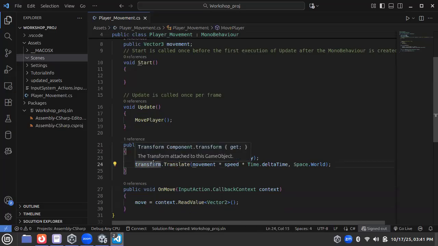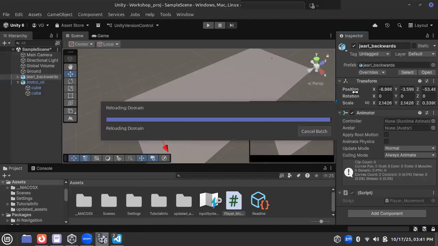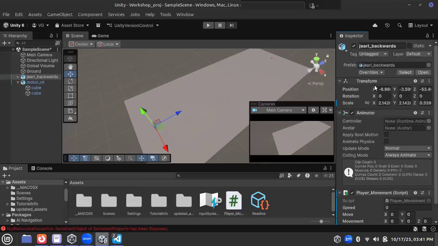And then transform. Back in the editor, we're accessing these three values directly inside of our script using transform. Because we're going to be attaching this script to our player object, when we say transform dot, it's going to access this directly, so it has access to it at all times. You can mess around with it however you want.